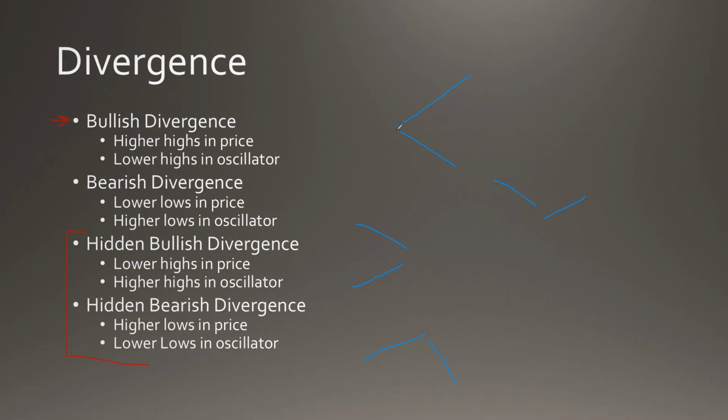And this is why when I teach clients to read divergence, I actually make them draw these lines, okay? All right, this is your bullish divergence, and I'm just gonna put B div, okay? Your hidden bullish divergence is the opposite. Do you see that, Sam? So this is your bullish hidden divergence.